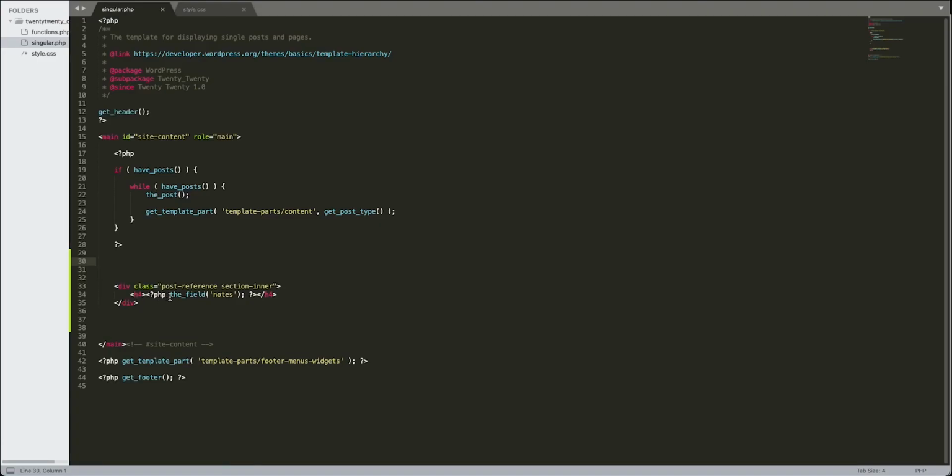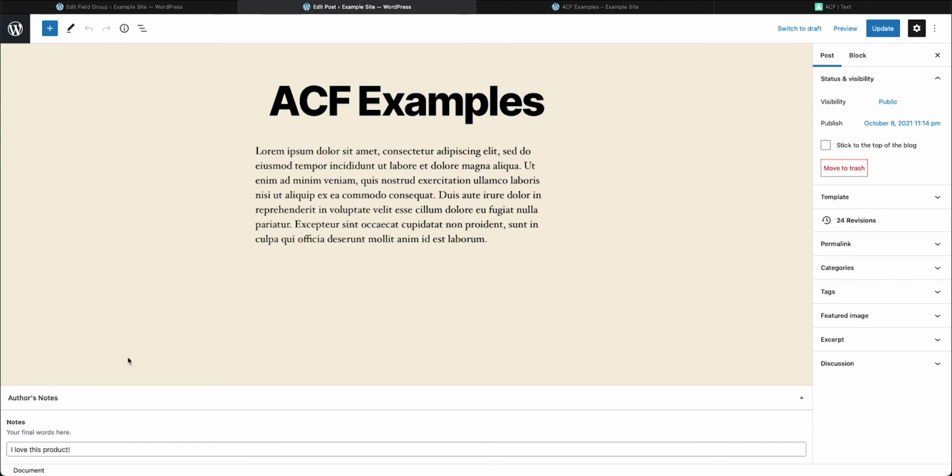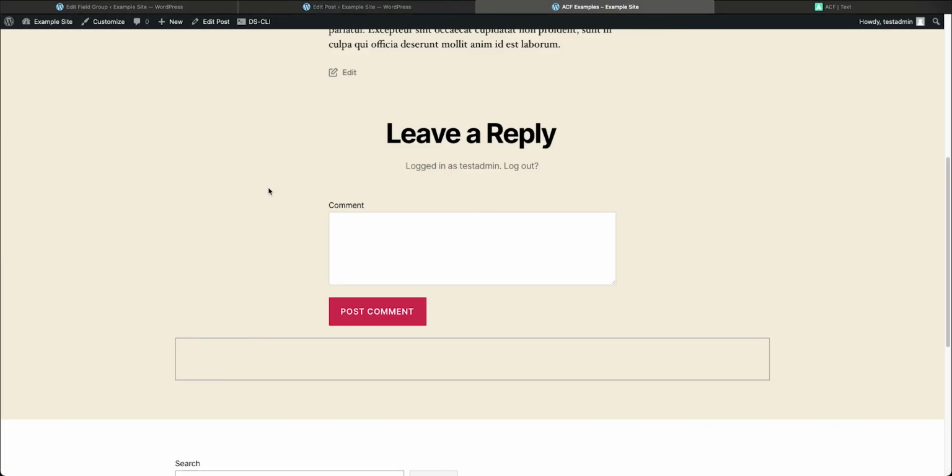So we basically just used the function, the field, and called forward our notes field. This is the most basic way to get something to show up on your front end. And that's all good, but let's say this user didn't make any extra comments. Okay, so let's go back to our post and edit it, and let's say this author didn't write anything here. We're going to update this, come back to our post, refresh it, and you'll see we have this empty box and everything that was styled here for this author to fill out.